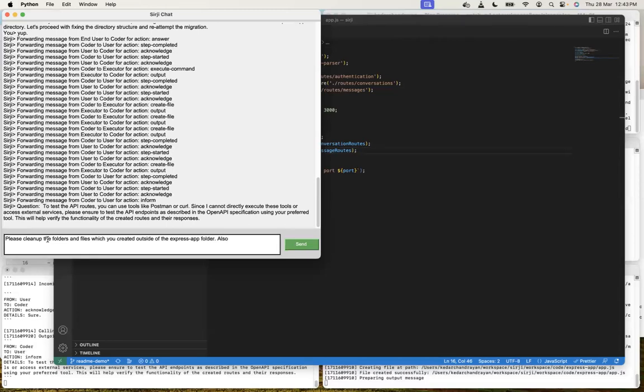Also, initialize the new project inside.